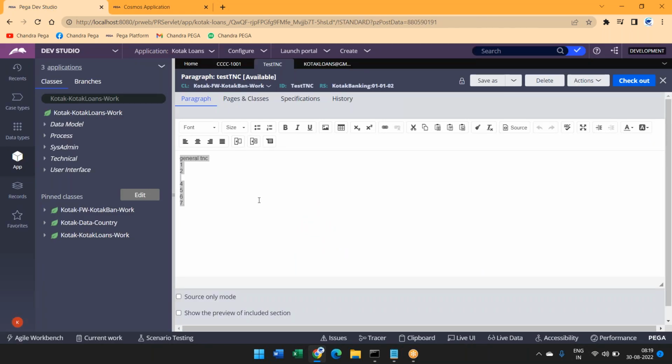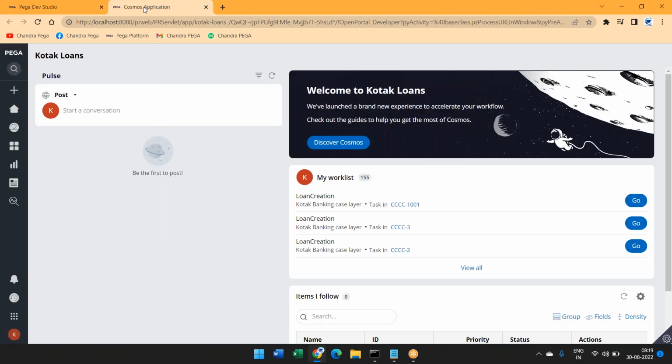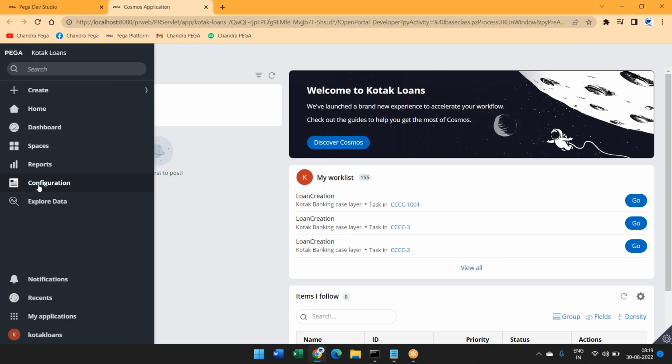That is what I am doing as a developer. If I want to make any modifications in this particular rule, I log in as a developer, open that respective class, open that paragraph and make modifications. But the real users, since I'm trying to delegate this, have to make modifications without accessing Dev Studio. They don't even know what Dev Studio is. Since the changes are very minimal, we are trying to delegate the rules for them. For that they will just use this configuration tab.